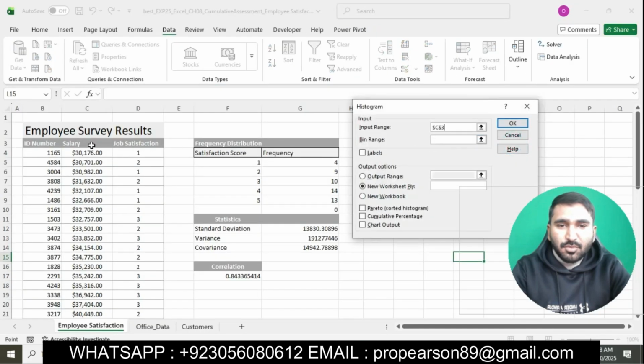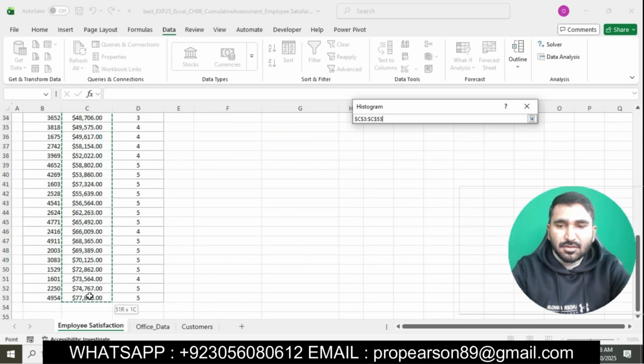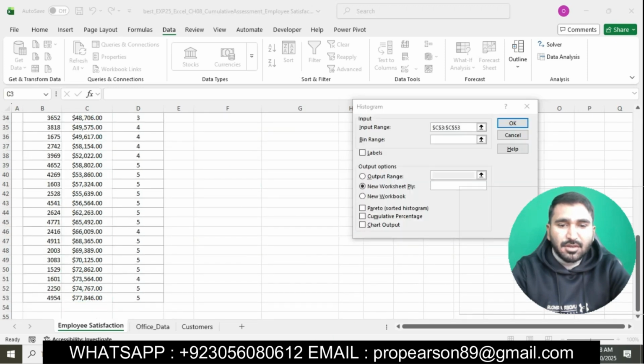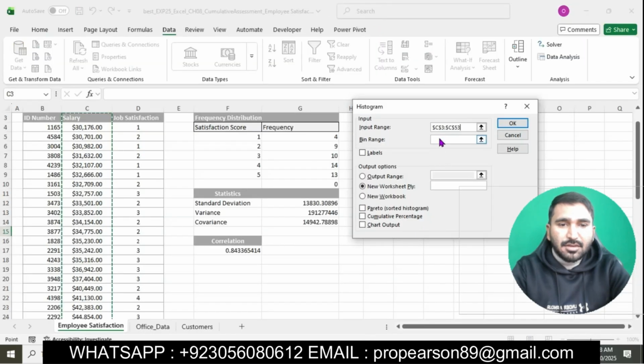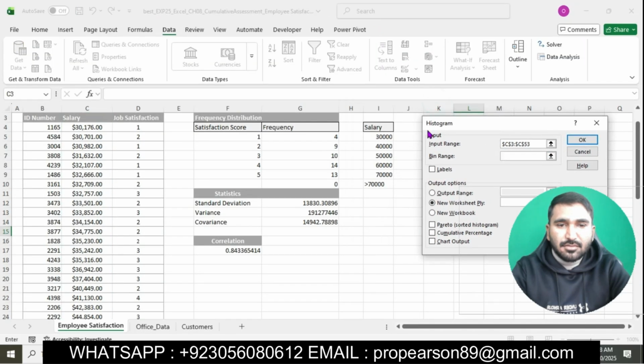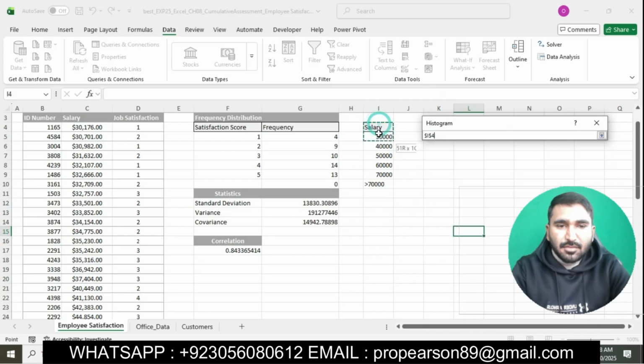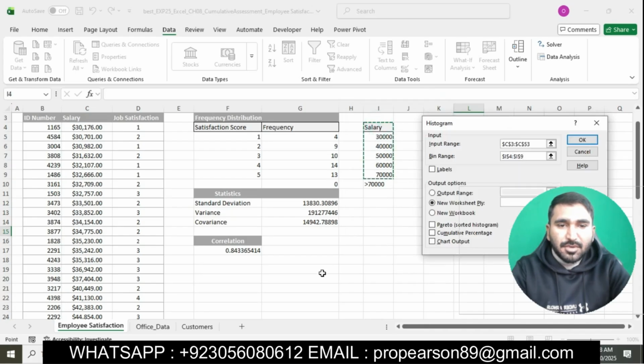Input range is column C, C4 to C53, and then use the range I4 to I9 as the bin range.